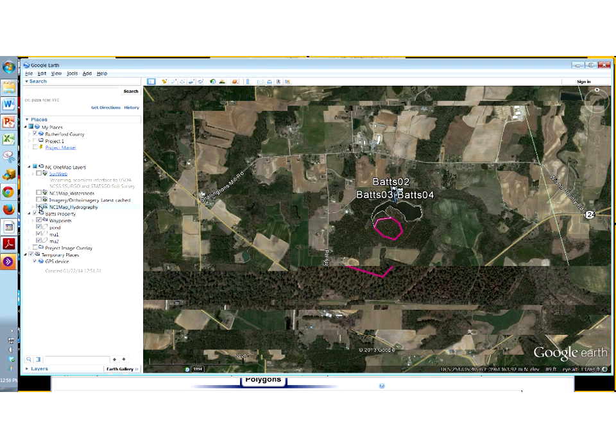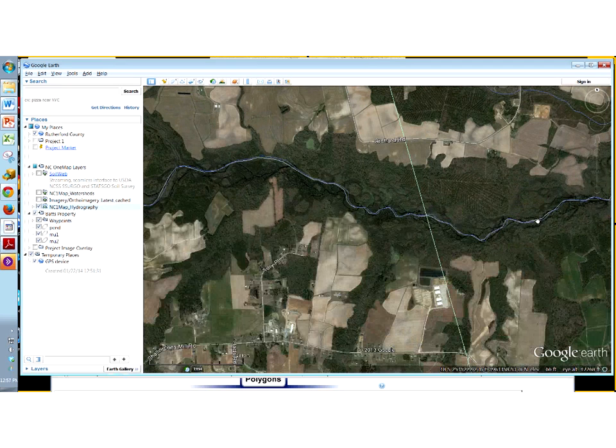So again, I'll walk you through how to get that. Now, one thing Google Earth does not provide is stream information, and a lot of times you might want to digitize your streams, but you can't really tell where they are. If you have this background layer, you can turn it on, and you can digitize the streams on your property right over top of it. So that's another nice piece of information to have.